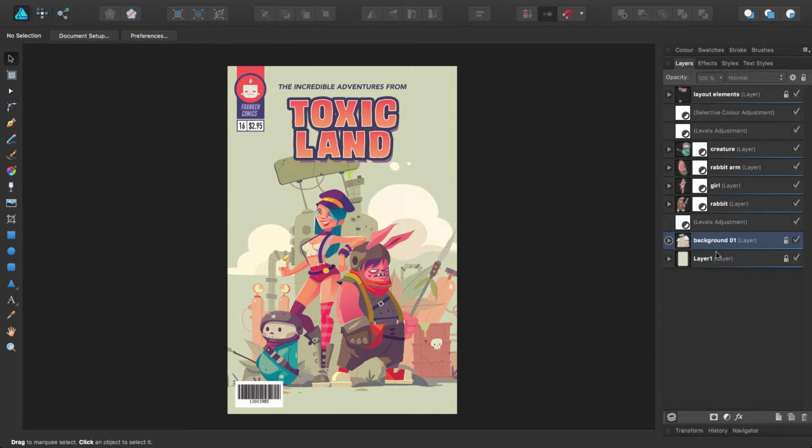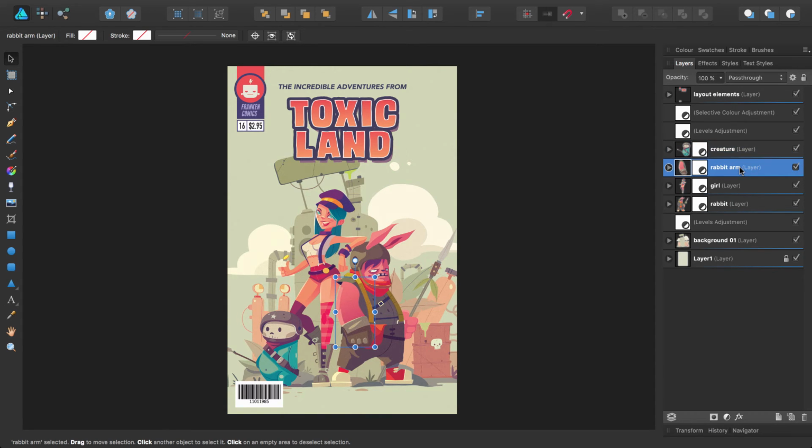This project is well organised with each subject dedicated to a particular layer. In this situation, I can restrict which objects can be selected without locking layers. This icon here is a toggle called Edit All Layers. If it is switched on, as it is now, I can access any object on any layer apart from locked layers. If I click the icon to switch it off, I can now only access objects located inside the currently active layer. So in this situation, you need to select the layer first before selecting inside it. This is useful for focused work.